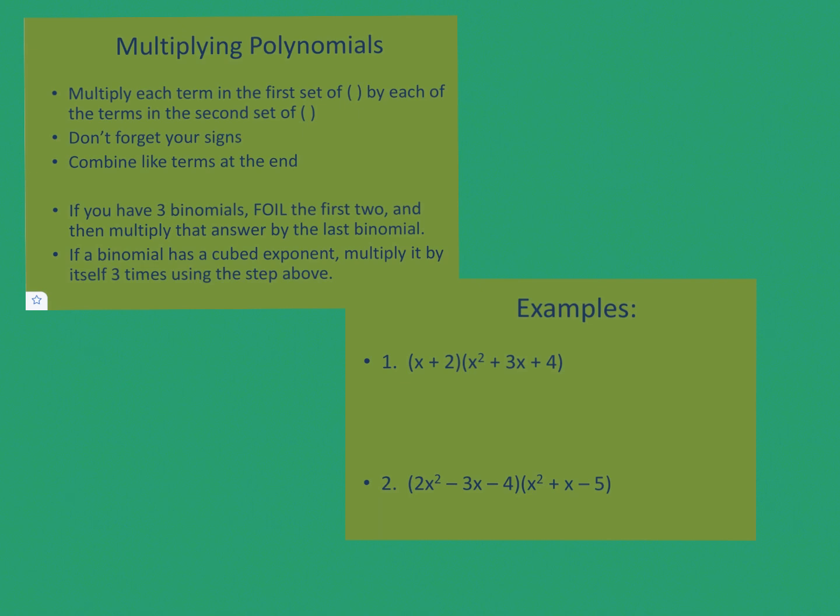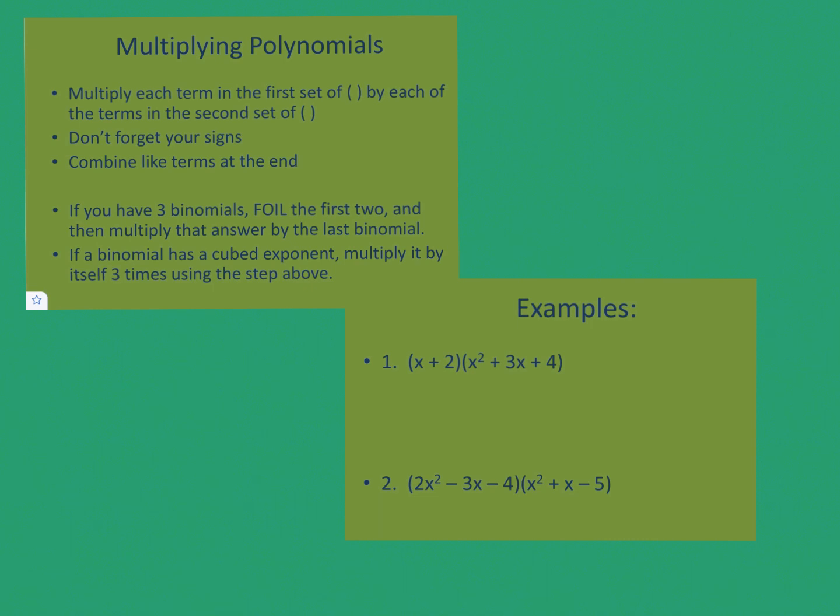Some key things just to keep in mind: if you have 3 binomials and you're working through multiplying them, you can FOIL 2 of them and then do your distribution with the last one. If a binomial is cubed, just like we saw on the previous slide where it was squared, we're going to take that binomial and multiply it by itself 3 times using the same steps. You can FOIL 2 of them and then multiply and distribute into the last. Again, just lots of distribution, adding and progressing on from things we've done this year. In our next piece, you have some examples.